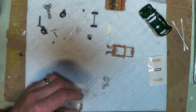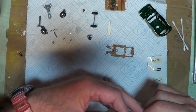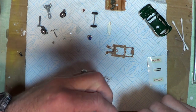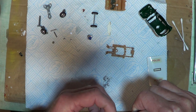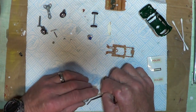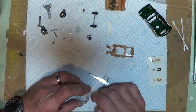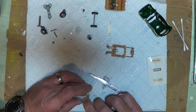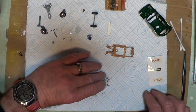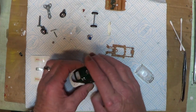See, it's a bit on the big side. About three hands for this. Try to get the bugger in the middle. It's not easy. Yeah, let's hope there's enough room in the back window for that. Okay. Wondering if I should put these on first. Could do.